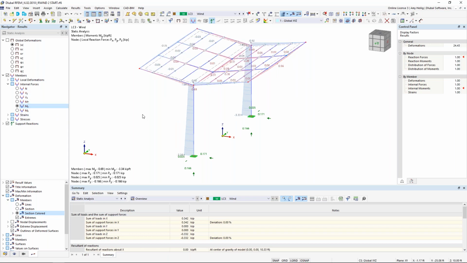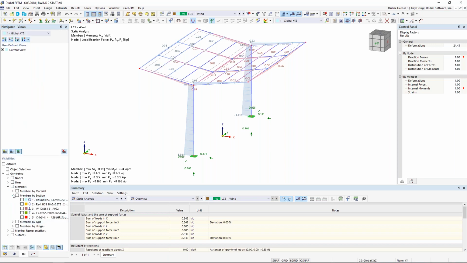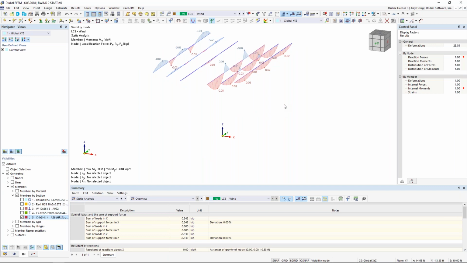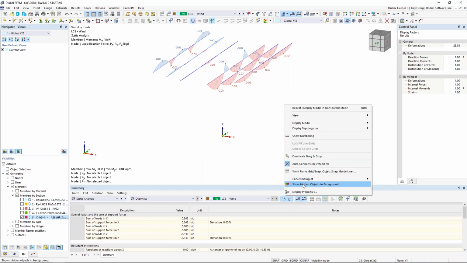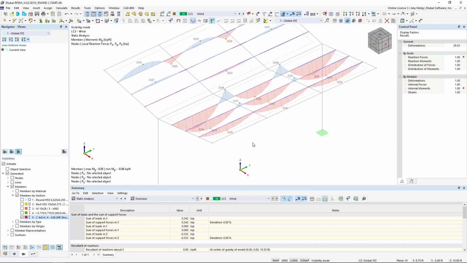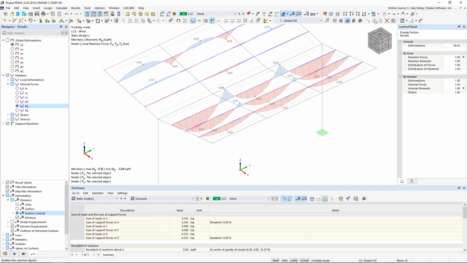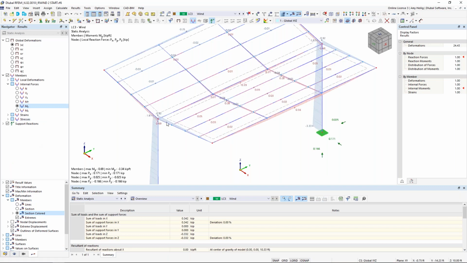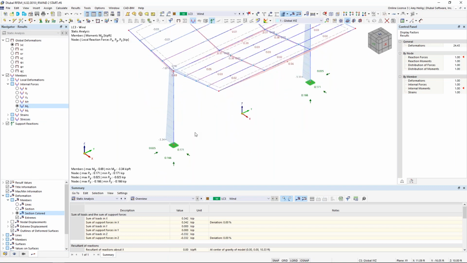We can turn on the bending moments. If we'd like to filter this further, under our Views tab, we can filter by members by the cross sections that have been defined. So I can activate only my channel sections, for example. And if I right click to show the hidden objects in the background, these particular members were defined with member hinges, so they should more or less act as continuous members, and we can see that defined here by the moment diagram. So we'll cancel out of this visibility, and of course we have our support reaction shown to us.